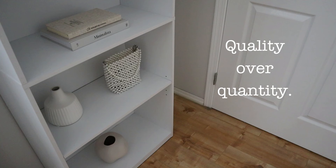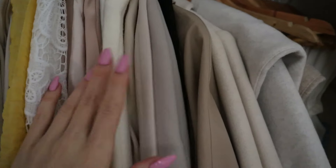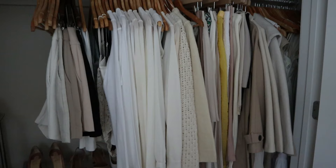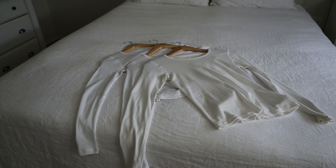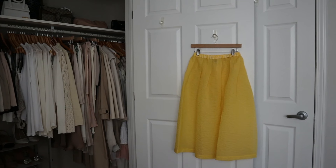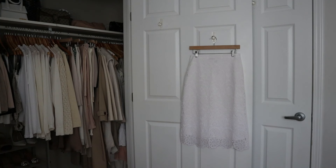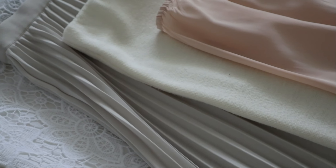The next tip is about quality: opt for higher quality pieces overall when you can, because well-made garments with quality fabric will stand the test of time and wear out less quickly. Two of my favorite places are Everlane for basic tops like t-shirts, and Aritzia, Abercrombie & Fitch, and similar stores for more affordable good quality pieces like shorts, dresses, skirts, and jeans. I also love Zara for their fun designs, but their quality can be hit and miss and sizing isn't always reliable. I also enjoy higher end department stores like Hudson's Bay or Nordstrom for their larger selection and good value.